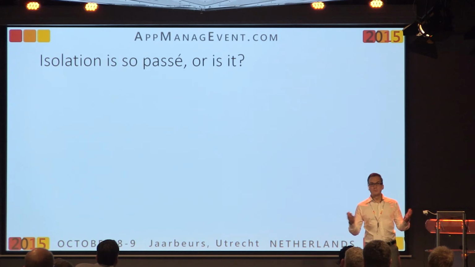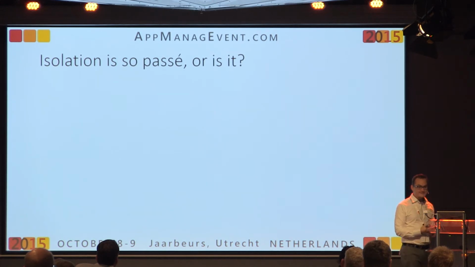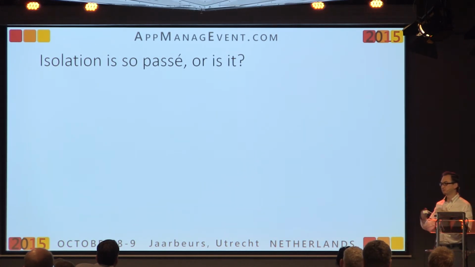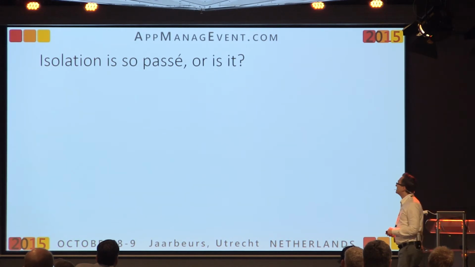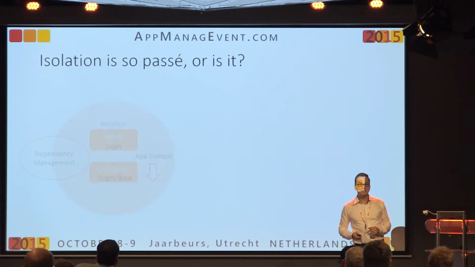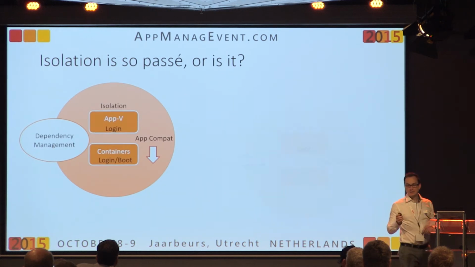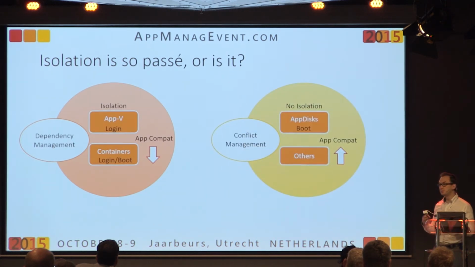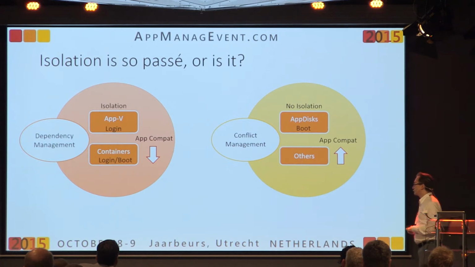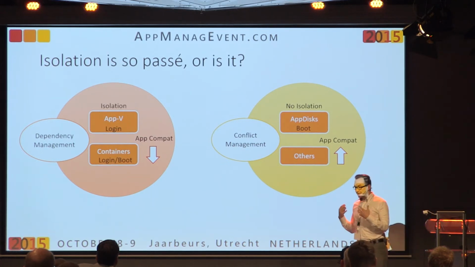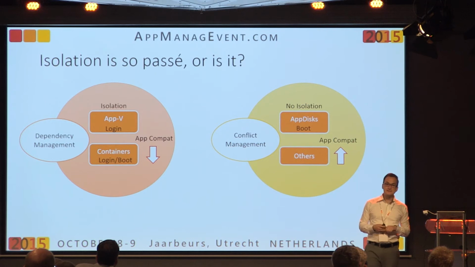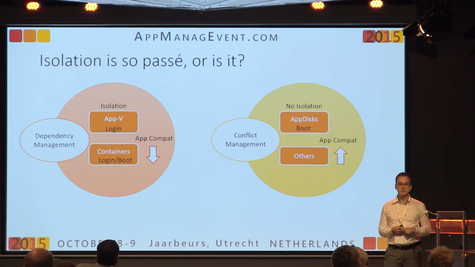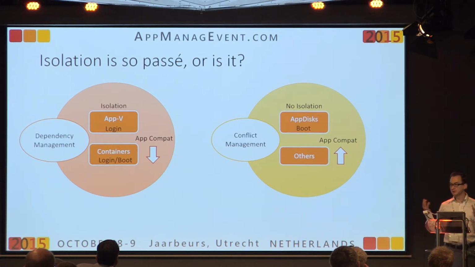So are we saying that isolation is passé? It's yesterday's technology? Well, no, we're not. As I said, isolation is a very important aspect when you're tackling application virtualization. And as virtualization moves forward, so too does the complexity of dealing with all these new ways to virtualize apps, virtualize operating systems. And in effect, you've got two types of virtualization technologies, the way I see it.